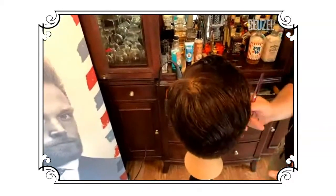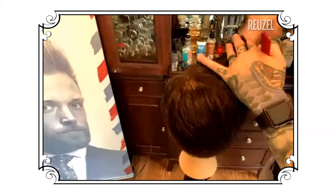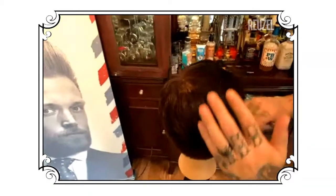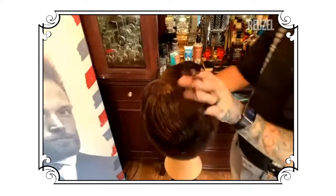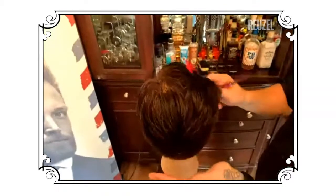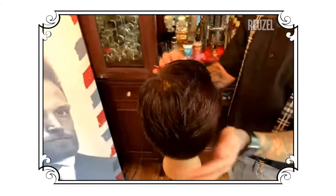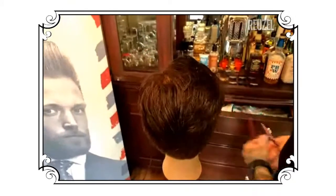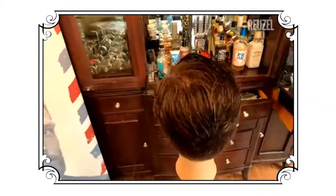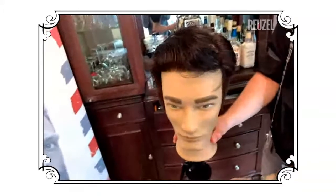What I like to tell people is put a little bit of product in your hair, style it the way you want, and let it dry naturally with the product in it. Once it's done drying, put a brush and a comb through it. Break up that product and boom. Nice style, no blow dryer, and he loves his haircut. Now, us as stylists or barbers, we should be giving them great haircuts that they don't need to blow dry their hair with. But for us to do that, we have to blow dry the hair.